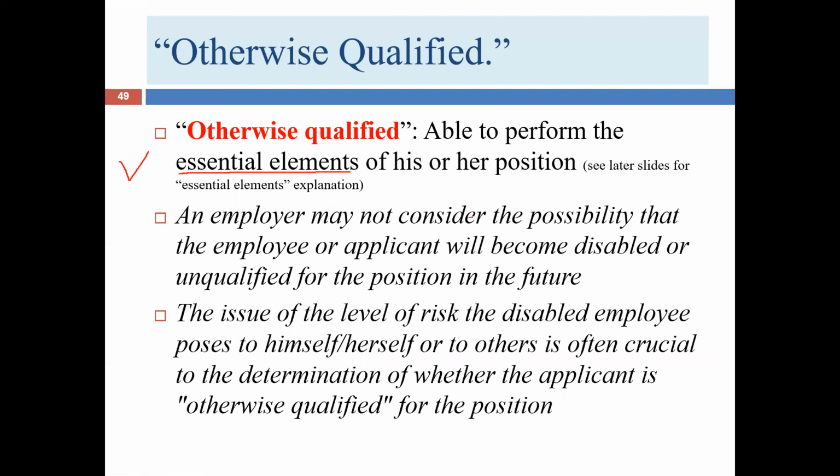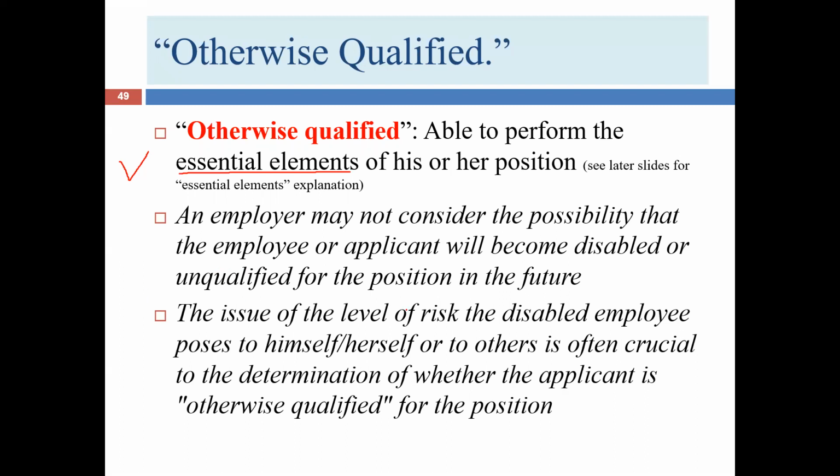An employer can't consider the possibility that an employee will become disabled or unqualified for the position in the future. So let's say I apply for the position and I share that I have a degenerative progressive disease. The employer can't say, oh, well, right now, River can perform these tasks, but in 6 months, maybe she won't be able to perform these tasks. Well, at 6 months is when we need to consider that. The employer can't assume that the disease will progress in a certain way or that I will become symptomatic or whatever the situation is. At that point, there may be some reasonable accommodation that can be offered.